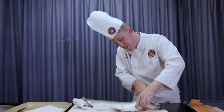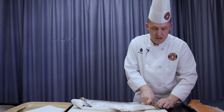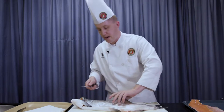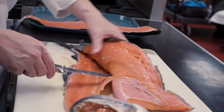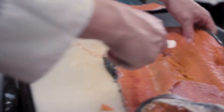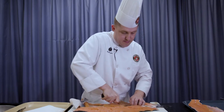Now this is a large piece of fish, so just take your time with it. Don't cut yourself. If you have to come down the opposite side and get that skin, it can be tough, so go ahead and do that. There are quite a bit of pin bones in this fish, and that's okay because we're going to come back around and remove these pin bones. If your fish kind of breaks up on you, that's okay. That'll happen from time to time.